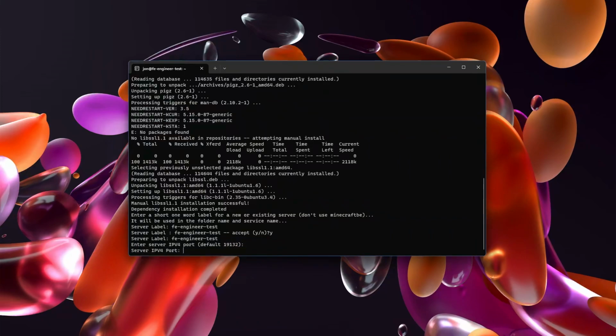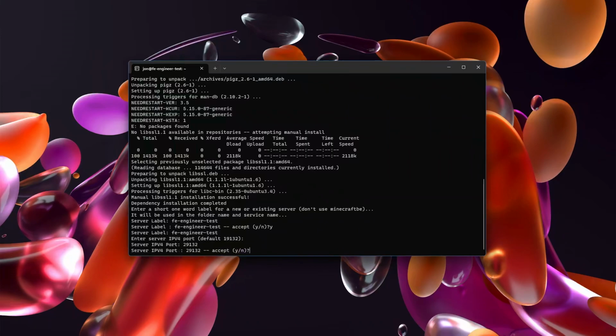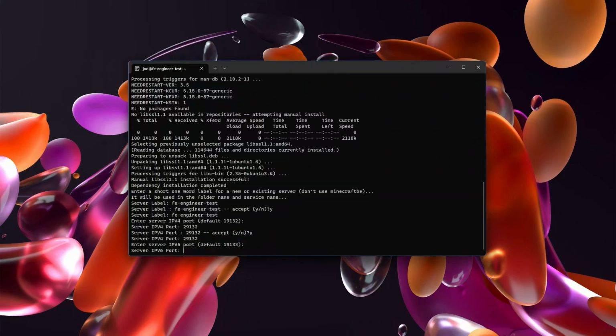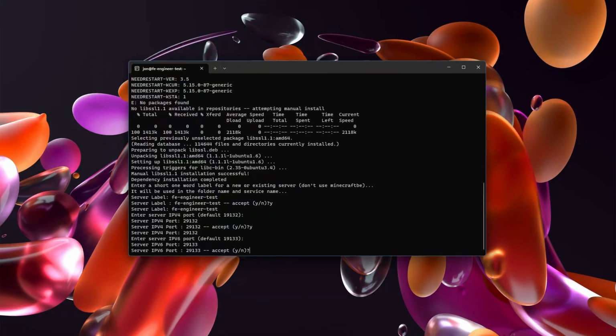Most people, if you don't have any other Minecraft servers running, will probably want to go with the default 19132. I'm going to go with 29132. Yes. The IPv6, we're going to do 29133. I don't use IPv6, so it doesn't really matter.